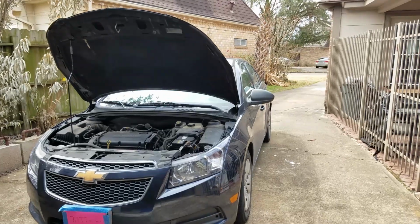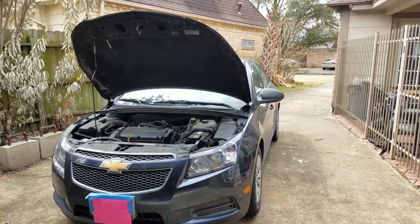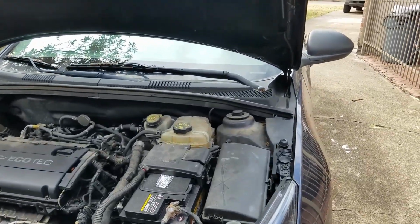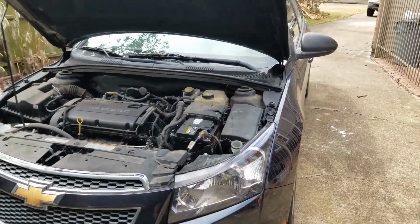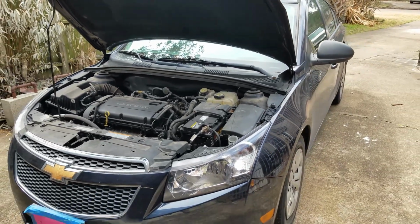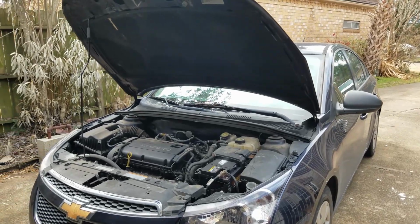On YouTube, working on a 2014 Chevy Cruze LS with a 1.8 liter, and this customer here is having a coolant problem, meaning that she's always adding coolant once a week. So let's diagnose and find out where the leak is coming from.